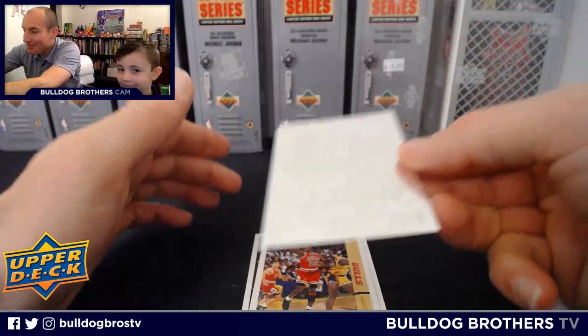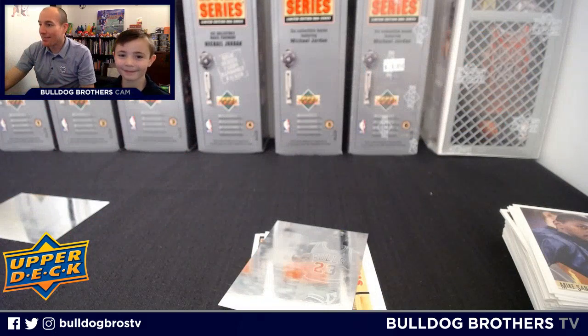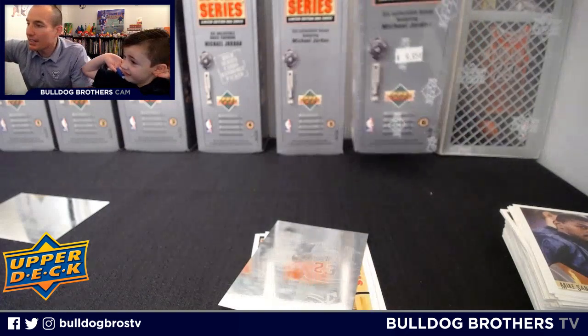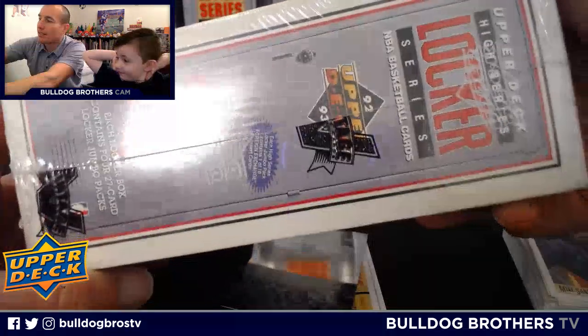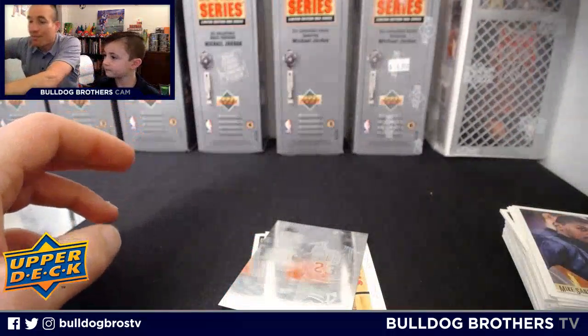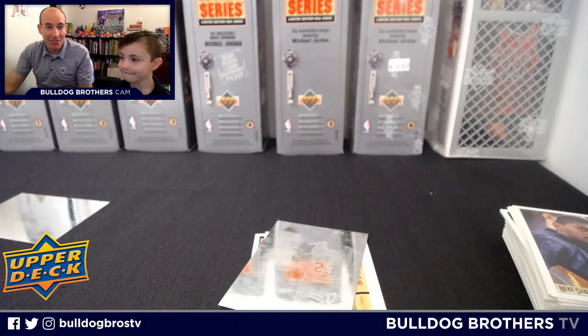So, pretty successful day of busting packs in locker box number 5 of 6. Of course, in our next episode we'll do 6 of 6, and then the week after that we'll break open a box from the year following. A little bit more robust of a box, and we'll see what's in there. I hope it's packs like these. Wow, 7 packs in this box, and I think they all delivered. That was super fun. Thanks for tuning in.